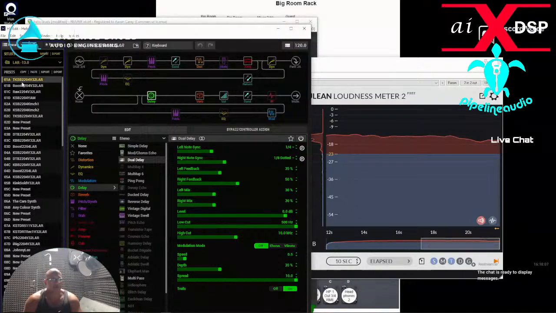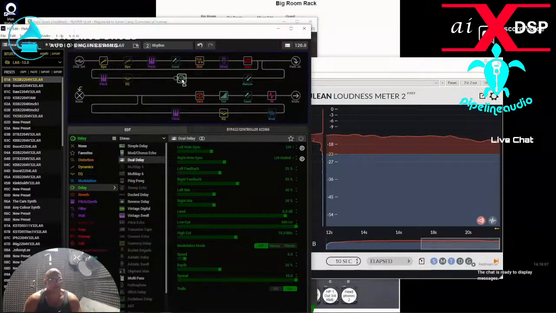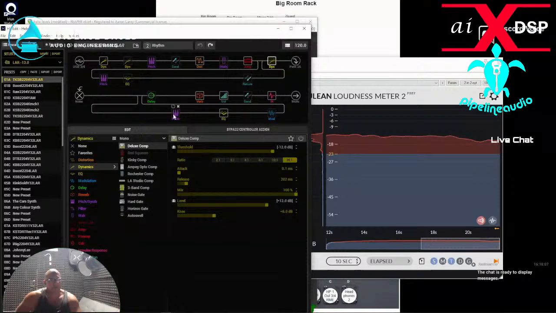So let me go back to here and delete this compressor. See if I can now fit that delay, which I can. Yay. Wait a second. It's not where I want that delay. Shoot. So here's the problem: see if I can't get that compressor good. Yeah, this is the wrong order of stuff. I really need that compressor right here. And that means this delay can't really go up there.